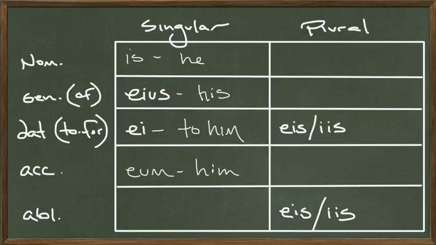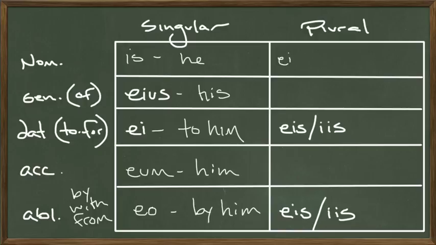The endings match. And in the ablative, I tell my students to use either by, with, or from. So we'll go with by. By is ab. So we could say ab eo. This book was written ab eo, and that means by him. All right, but we're just going to put the actual pronoun in there. The plural version of all of this, ei, or you can also say ii, means they.